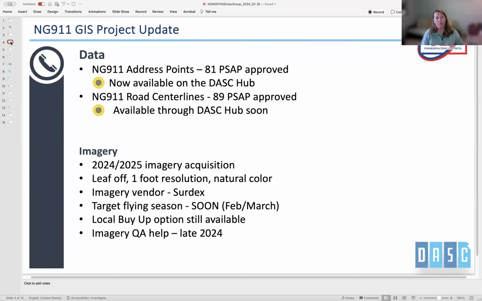We found that there's quite a few of you that in the hub had marked the option of approve this in all data requests. So this was a nice way for us to say, hey, if you're just cool with it going public, let's put it on the hub so people can get a hold of it. We're going to make sure that data is updated periodically as the data is submitted and updated. And that way people can find that data there.